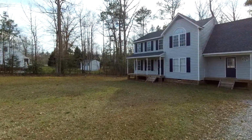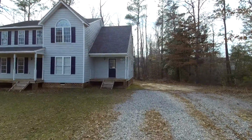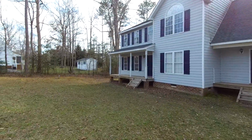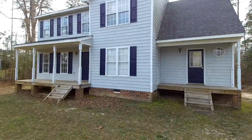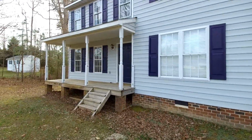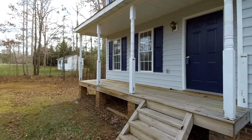A good local lender that's well qualified and knows the business well is going to look at your situation, going to figure out if you qualify and what you qualify for. If you don't qualify, that's not a problem. We can put you in touch with good people. They're going to help you get where you need to be. The lender will also give you some good, solid tips on getting there as well.